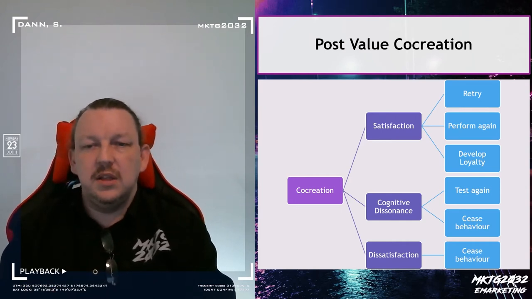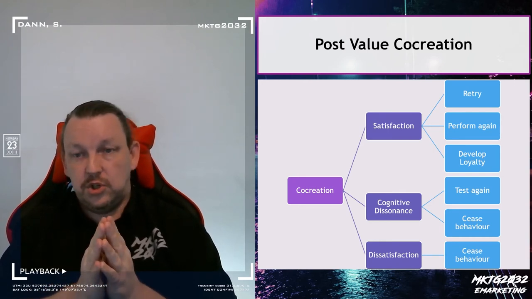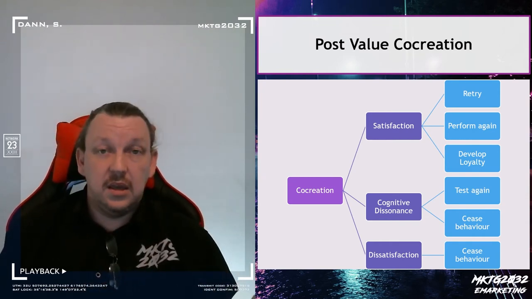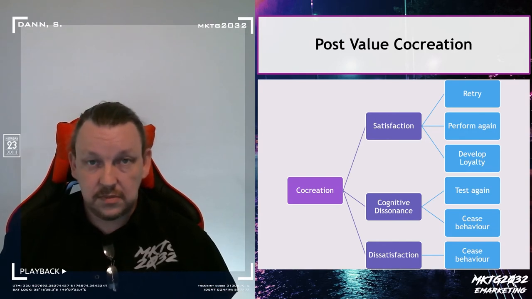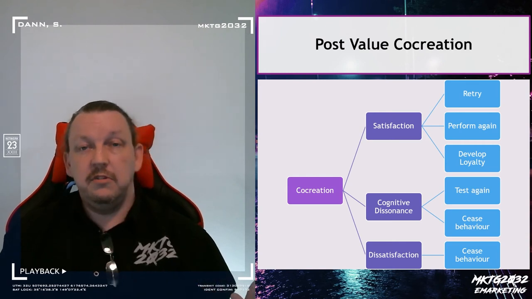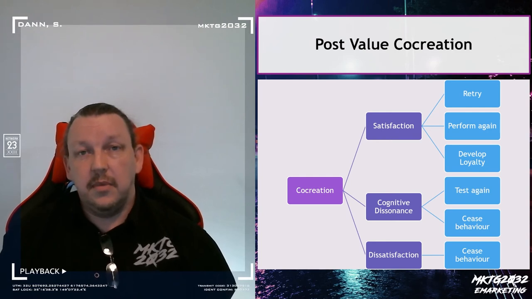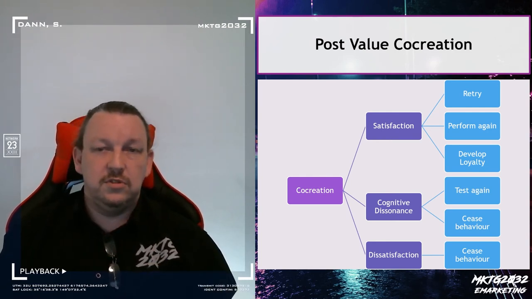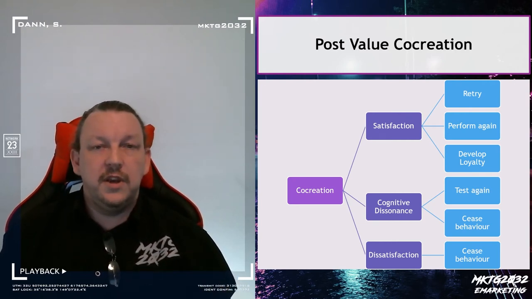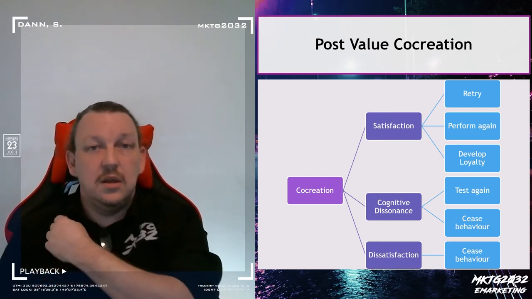The other thing on the value creation front is that co-creation leads to three possible outcomes, and you should see something here: those three outcomes can also mesh back to your zone of tolerance. The first outcome is you've met your requirements — you're satisfied — and the consequence is you'll probably do it again. You go somewhere to eat, the food's great, you go there again. You log into Facebook and it's not a painful experience — you're probably going to stay logged in, you're not going to delete it.